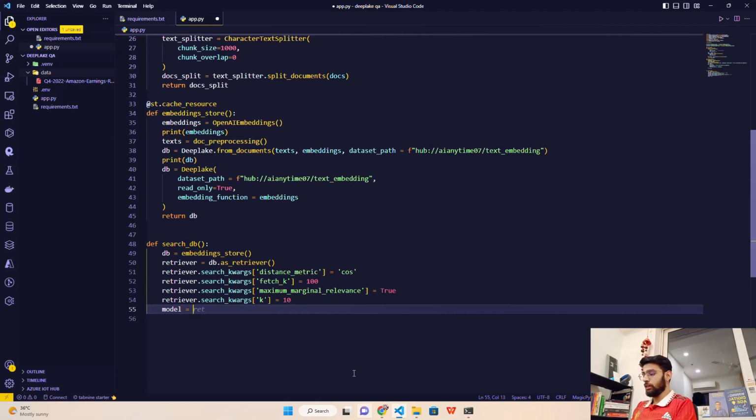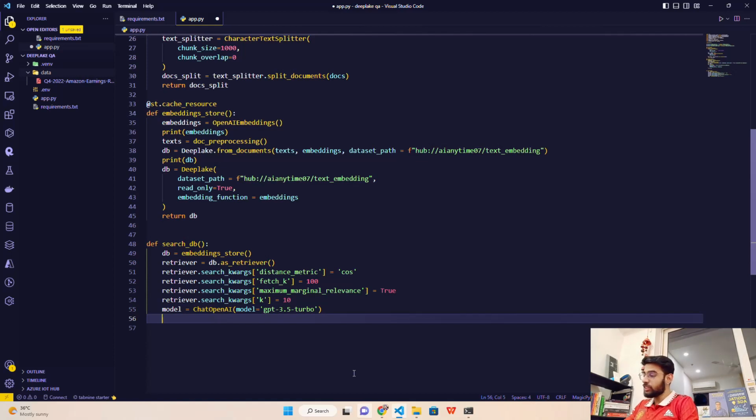So model, I'm gonna use ChatOpenAI, and let's use model equals, for example, which model can we use, guys? Let's use Turbo for now. GPT-3.5, let me see on the big screen, GPT-3.5 Turbo. So ChatOpenAI model GPT-3.5 Turbo. This is our model. Now let's use the chain. Here it comes, RetrievalQA. You can also use conversational, for example, but for that you need chat history defined. So let's write a QA.